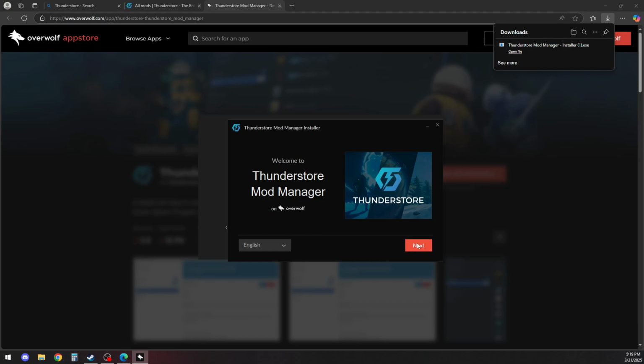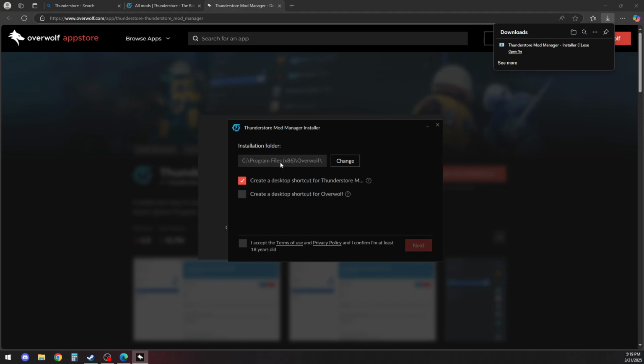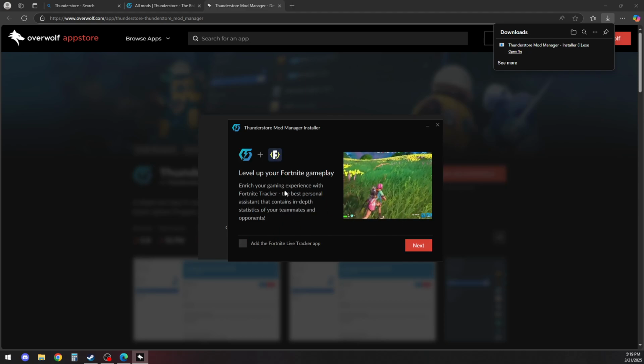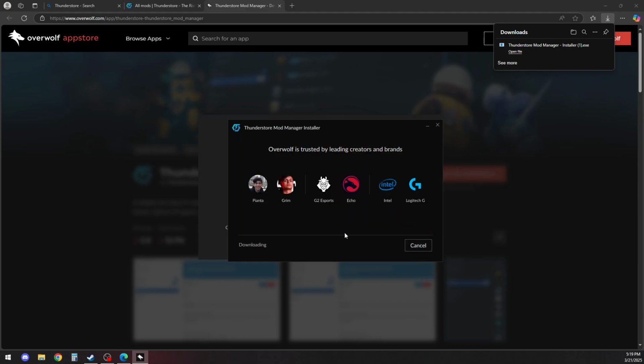You'll open the file. It'll run you through some side steps. You're going to say yes. You're going to go ahead and install it wherever, whatever local thing you want to do. You create a desktop shortcut if you'd like. A tongue twister. Make sure to check that you're old enough to be able to do this stuff. You don't have to do any of the side apps that it's going to talk to you about.